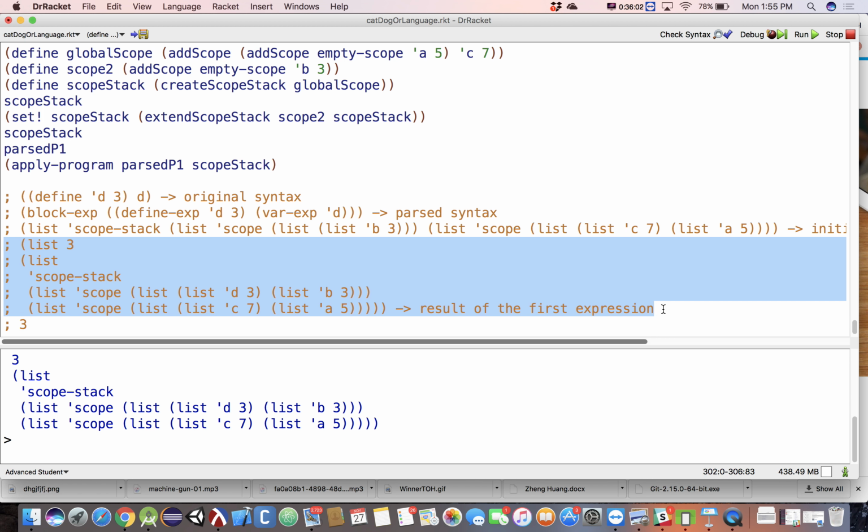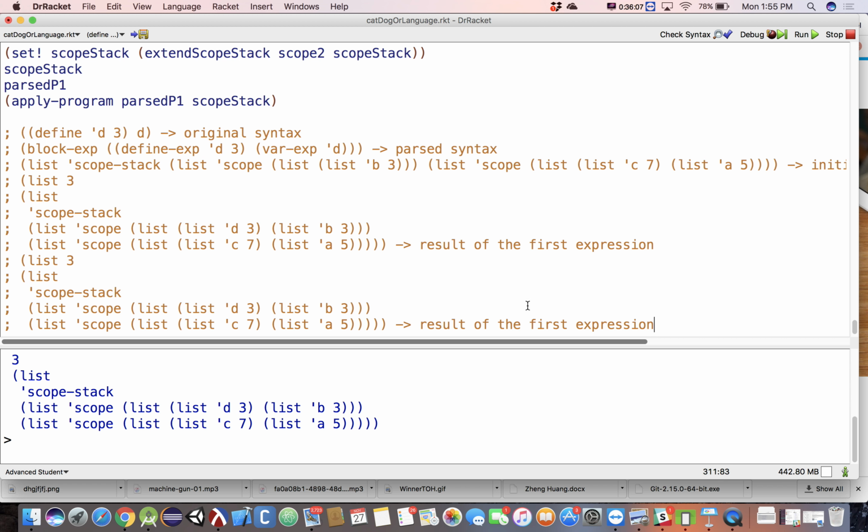I'll mention that here in a second. This is the result of the second expression. So both of these guys have the identical result.